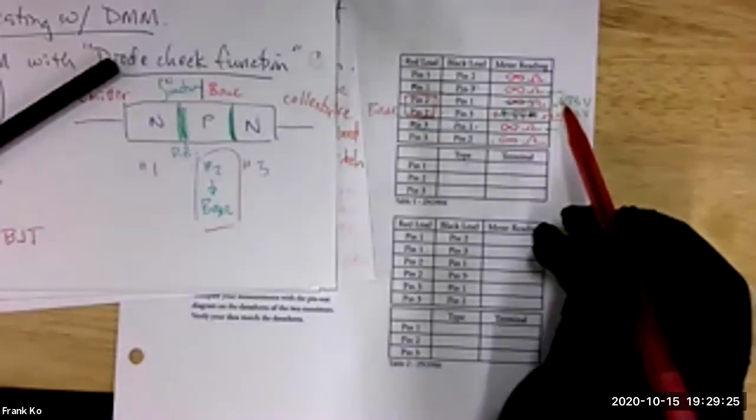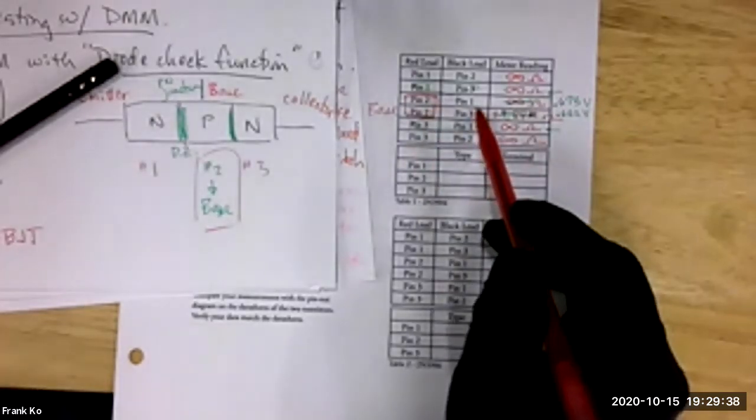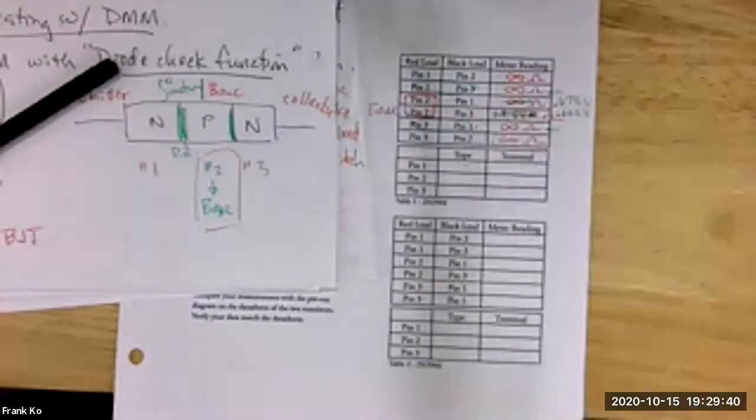So if you take a look at this, it turns out on my paper, it's the 3rd row. How about on your paper? Is it the 3rd row on your paper also, Carlos, that has the higher value? Then that tells you number 2 is clearly the base, then pin 1 must be the emitter. Did you follow that? This one must be emitter. Okay? Must be the emitter.